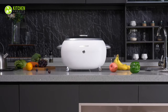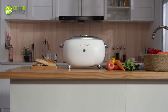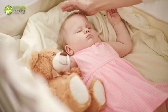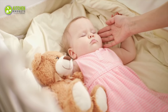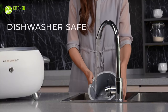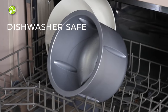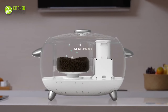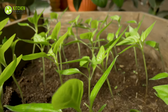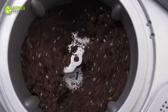Plus, with a filter lifespan of up to three years, you can rest assured that it will continue to function optimally for years to come. And at just 42 dB, it operates at a noise level similar to a modern refrigerator, ensuring that it won't disturb you or your family. Cleaning up after composting can be a hassle, but not with Alma Way. Simply wipe down the outer container with a cloth, and the inner container can even be safely washed in the dishwasher. Plus, the built-in UV-C light kills any bacteria, ensuring that the resulting compost is clean and safe for use on plants or vegetables. So, why not make composting a total breeze with the Alma Way composter?